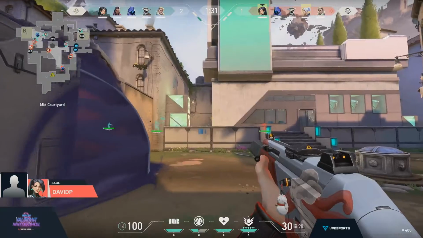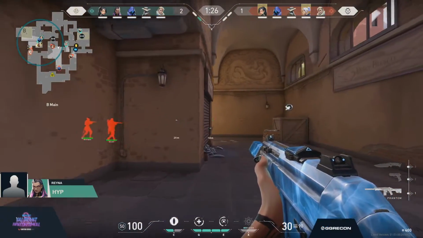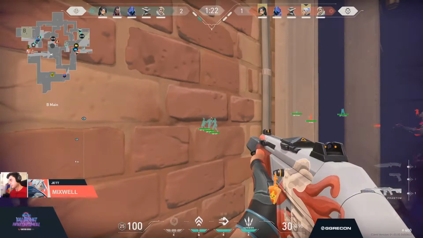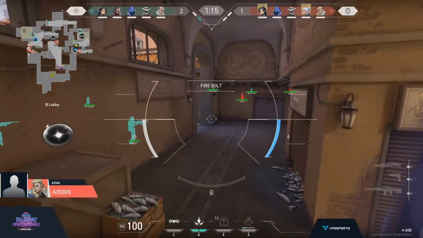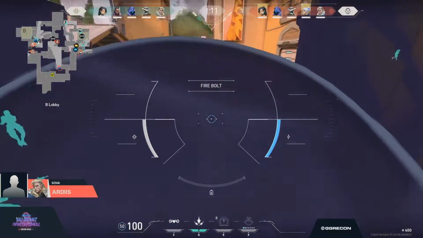Jiggle jump peek from David P. Tries to see if anyone's going to be having an early look towards the catwalk, and not going to be the case. The flash from Hip, but that Lear will come up relatively empty-handed, as well as the Paranoia. Mixwell holding close near and outside the fish market as now the Owl drone will start to scout out who exactly was trying to push up.